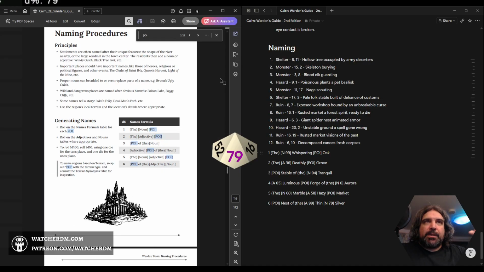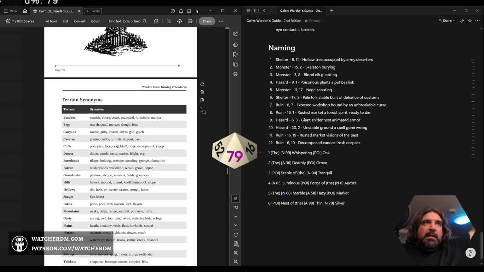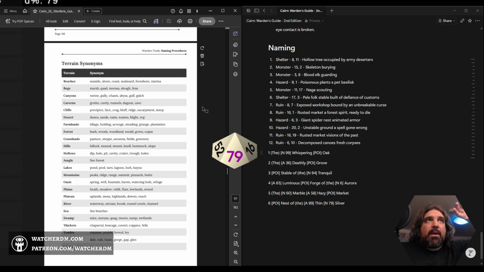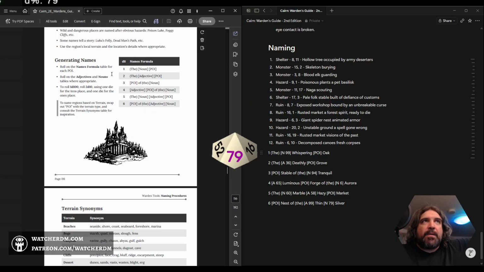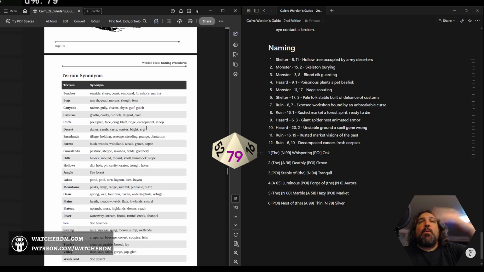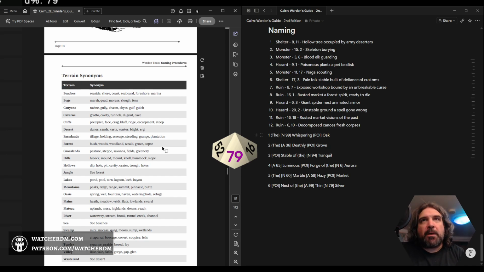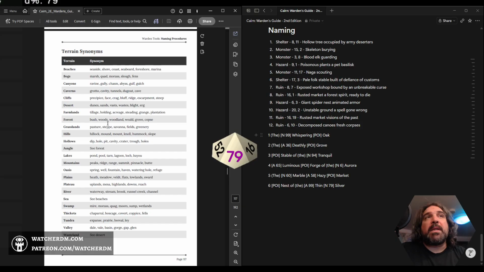Let's go back to naming procedures and stash this. And so we've generated names for each of these things here. And then if we're cooking off of just straight up POIs for terrain, we could really easily say like, oh, it's the Whispering Forest, right? But if we don't want to say forest, we can say the Whispering Woods, the Whispering Woodland, the Whispering Weald. And in fact, we used grove, right, in this case. Or no, we used oak, right? So we had Whispering Oak. But this could very easily be woods, or whatever. So that's kind of cool.